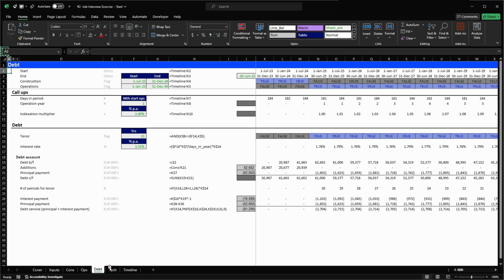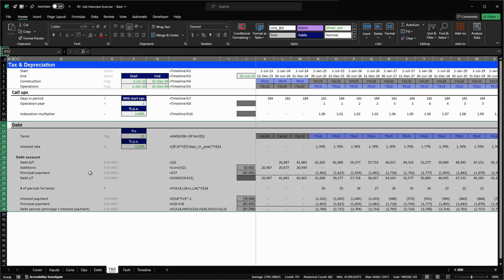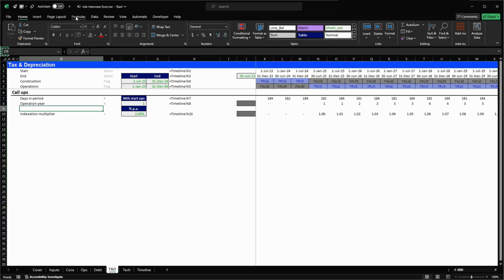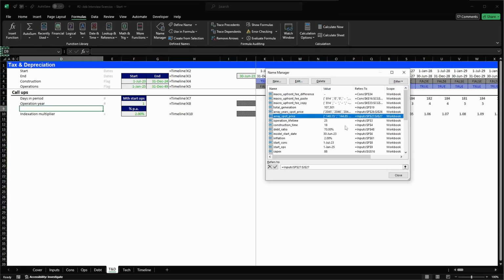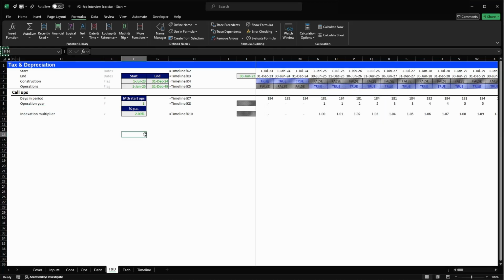I'm going to drag this to the right, and of course we're going to rename it to tax and depreciation. And here we have to do the tax and depreciation. There we go. This is going to be one of the longest sheets we have. We can basically get rid of this. Again, we have to check if there are any broken named ranges or cells. There are none, apparently, which is fine. This is for the macro, so that's okay. We're going to close it and we're good to go.